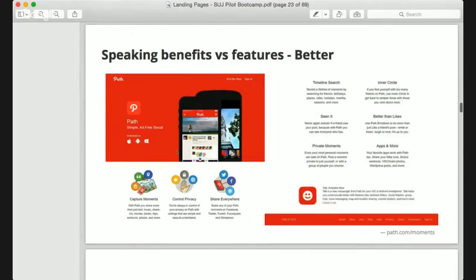So a better feature website is Path. Path is filled with benefit statements, and I can read a few.